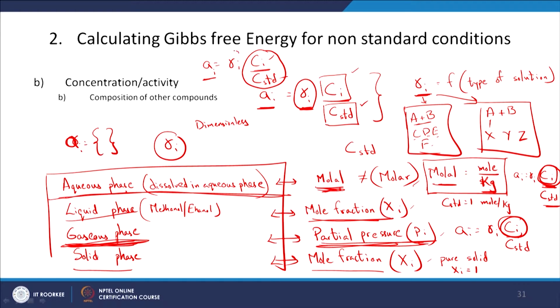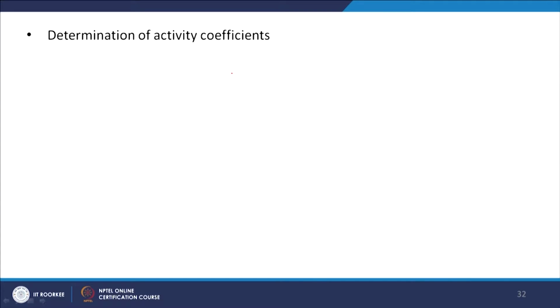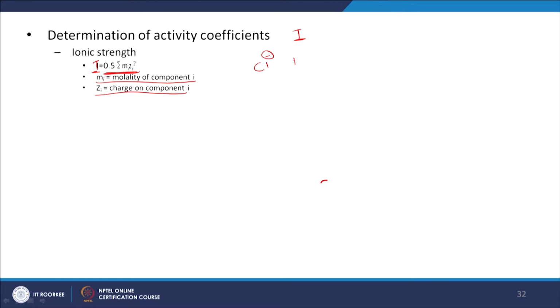So the next variable that we are going to have to look at is calculation of your activity coefficient. So moving on to the next slide. Activity coefficient, as we just discussed earlier, is going to be dependent upon your ionic strength. So let us look at that particular value here. Ionic strength: here we have the relevant term 0.5 times the summation of Mi into Zi square. Mi is the molality of your particular component, Zi is the charge on your component, and here you can end up calculating the ionic strength.